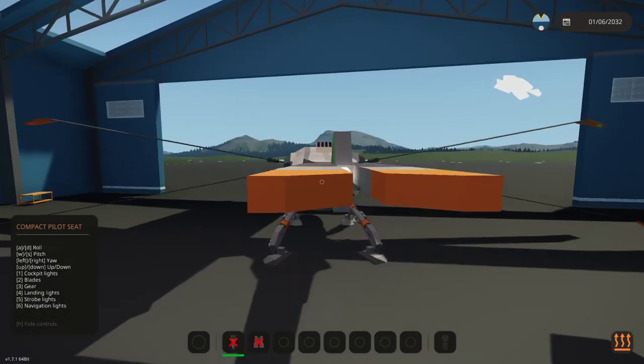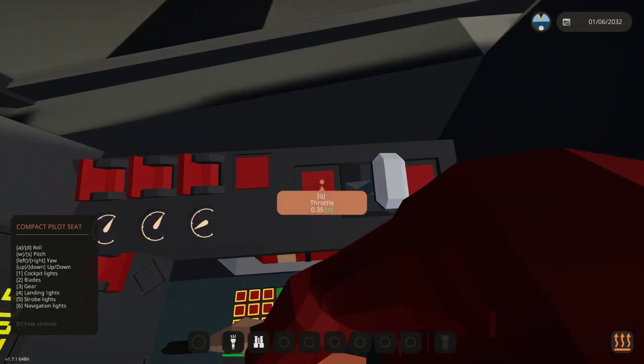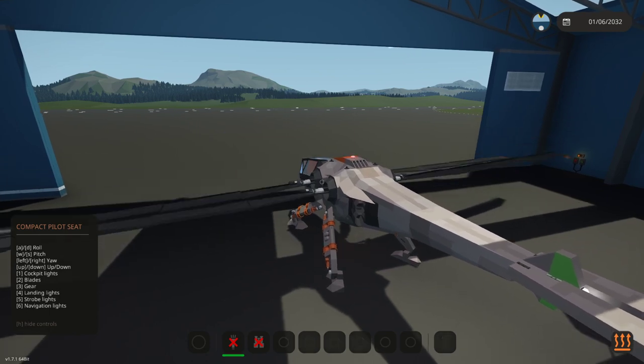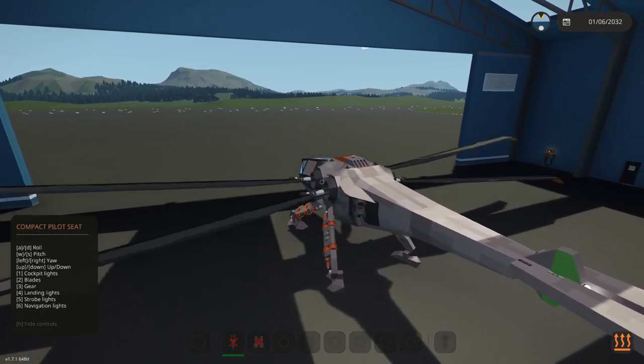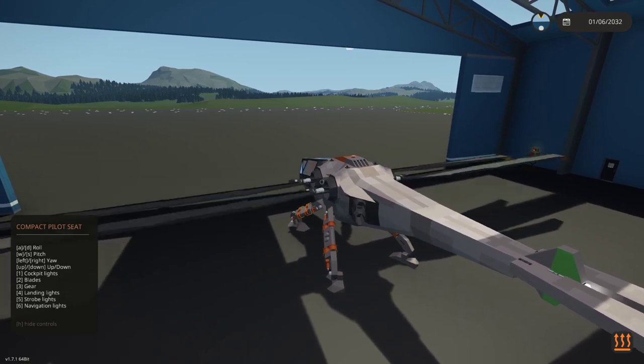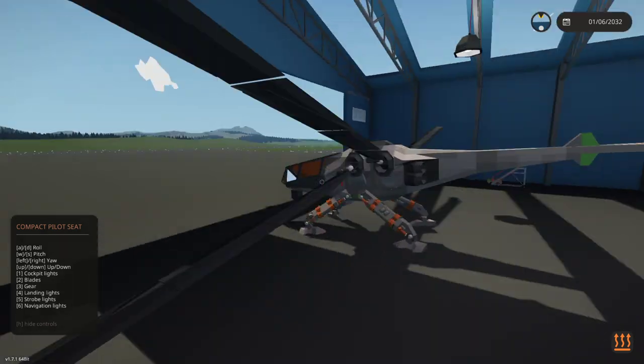Let's go. Okay, try and take off. Is this going to work? I don't know. Throttle it up. I don't know if I can take off like this. I think it's trying. It's definitely trying. Oh boy, here we go. Are you ready? Oh, this is strange. There we go, we're in the sky.